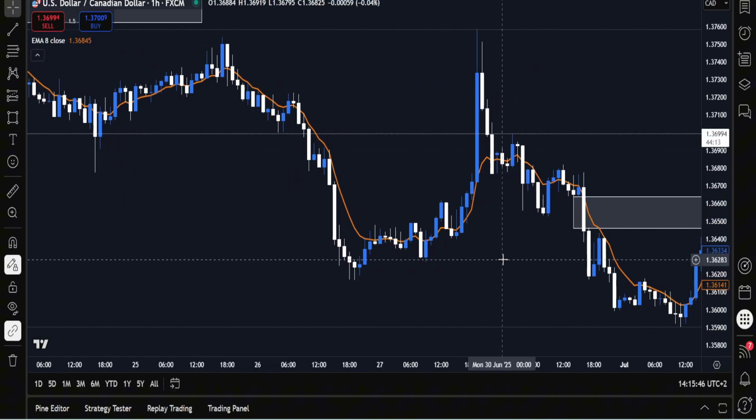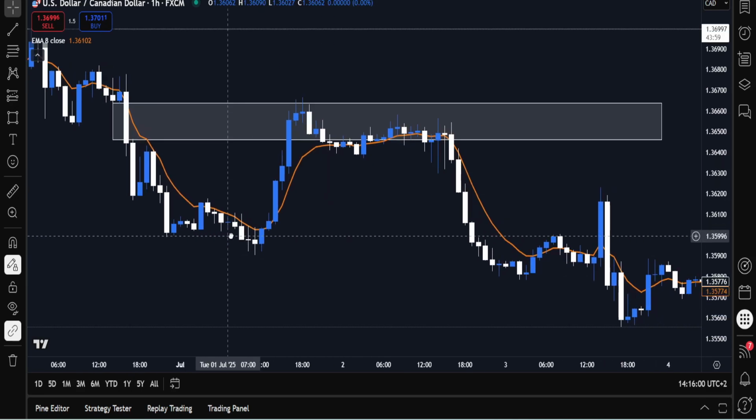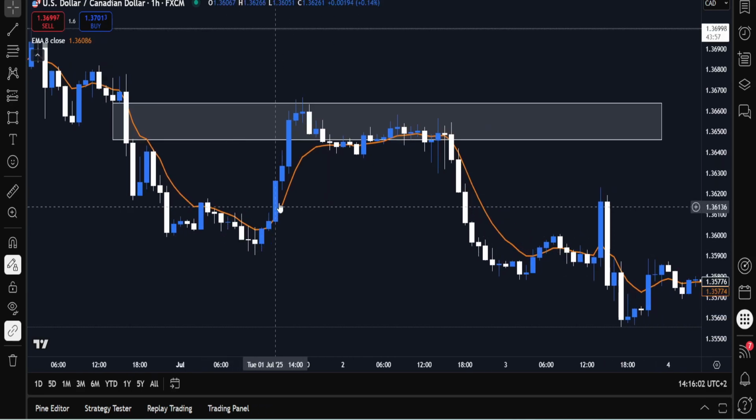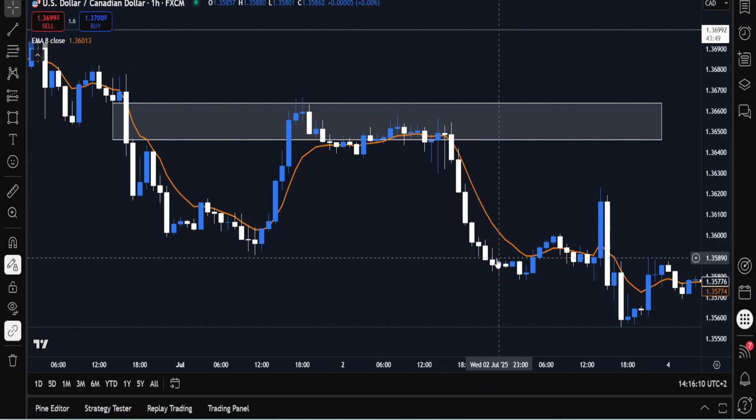And you can see as price is going down, here's another fair value gap. The first candlestick's low does not overlap with the third candlestick's high. That space in between is a fair value gap. And we can see what price did. It rose up into that fair value gap and treated it as resistance and then continued down.